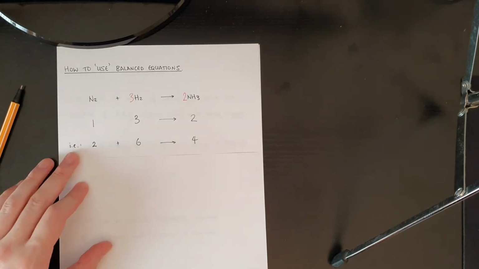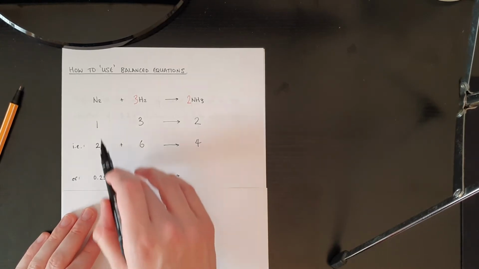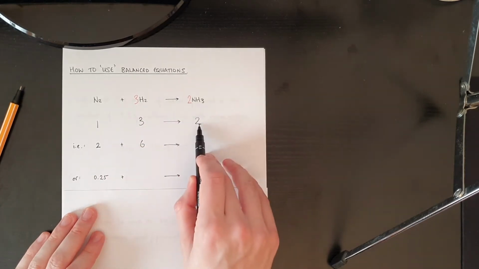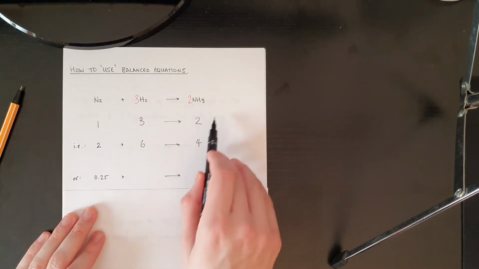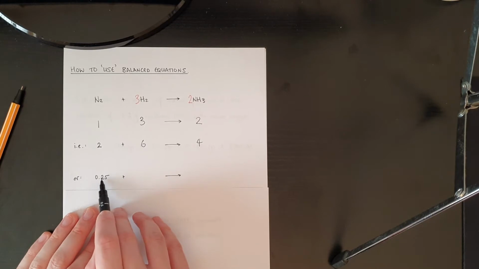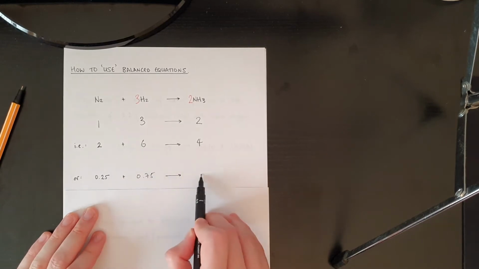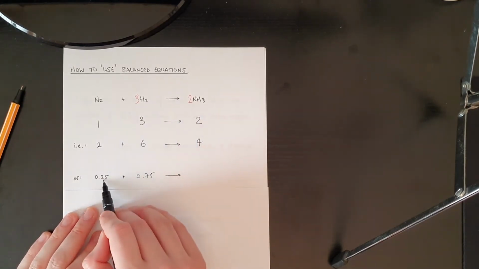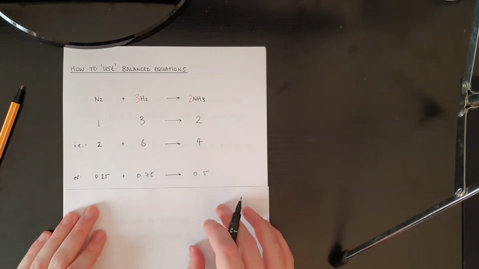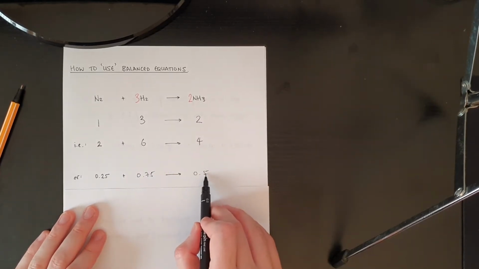And this can work with any number you like. So what if I have 0.25 moles of nitrogen? Well, whatever I do to this number, I have to have 3 times it of hydrogen and 2 times it of ammonia. That is what my ratio tells me. 1 to 3, 1 to 2. So if I go 1 to 3, I need to times this by 3. So it's 0.75. And if I go from here to here, I need to go 1 to 2. So this times 2 is 0.5. So that way I can very quickly work out, without doing any experiment, if I have 0.25 moles of nitrogen, I will produce 0.5 moles of ammonia.